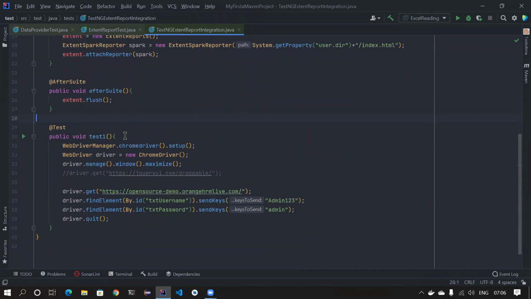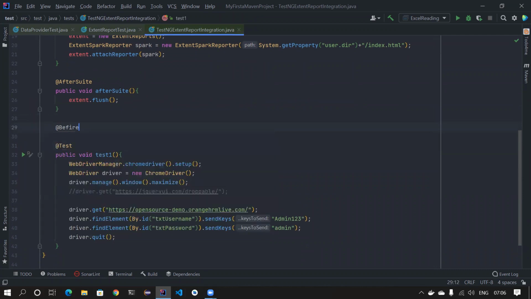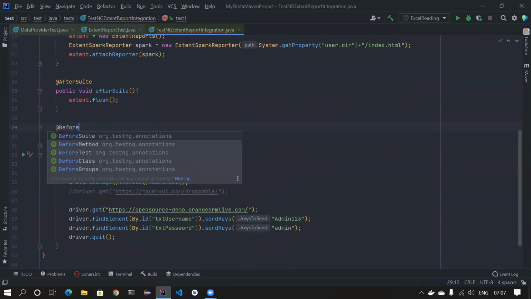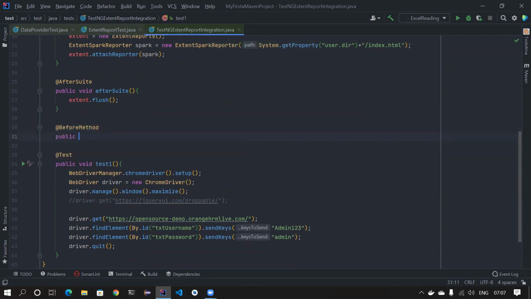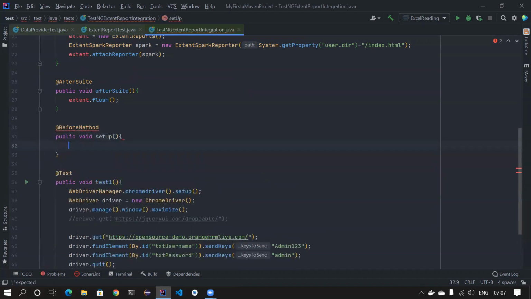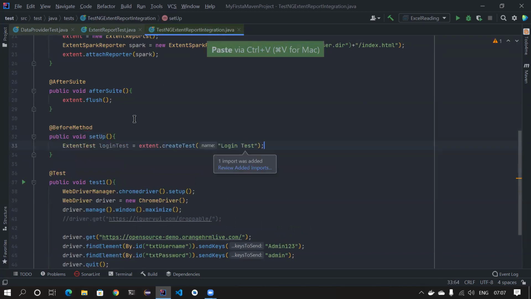Again, guys, before every test case there is a BeforeMethod which will get executed. That's why I covered that first before covering this. So BeforeMethod will be executed before each method. So public void, maybe I call it beforeMethod or setup, whatever you want. This is a particular statement. I'll copy this and put it here.